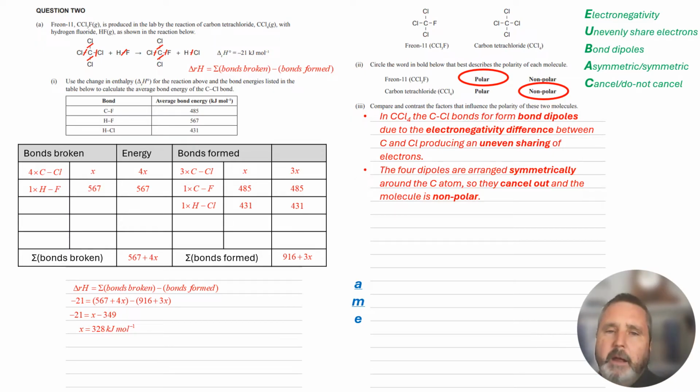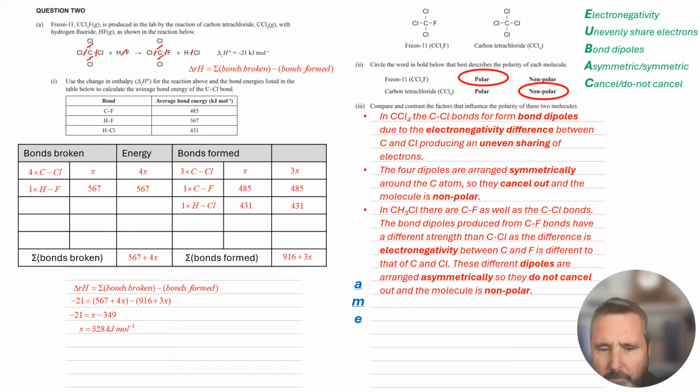So we go through and we do the next one, and it also has bond dipoles, but it's slightly different because there are 2 different types of bonds here. There are carbon to fluoride as well as carbon to chloride bonds. The bond dipoles produced from the carbon to fluoride bonds are a different strength from those from the carbon to chloride bonds. Therefore, the bond dipoles are different. And because there are different bond dipoles, there is an asymmetric arrangement of these different bond dipoles, and they do not cancel, and the molecule is polar. So you have to be very specific here and say that there are 2 different strength bond dipoles. And because they're arranged in a tetrahedral shape and they're different strengths, they are not going to cancel each other out, okay? Because you have an asymmetric arrangement of bond dipoles.